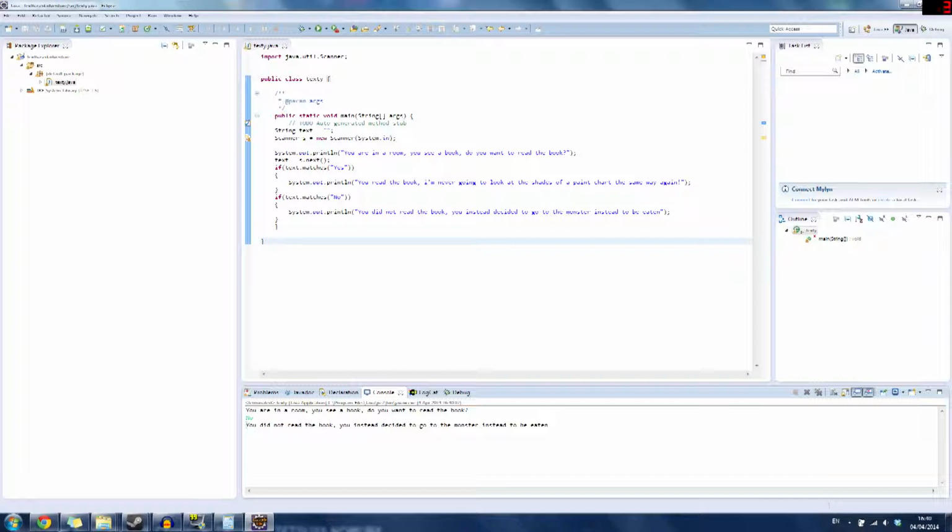I hope all of you enjoyed. You can download Eclipse. I'll give you the link in the description to download it, and you can have some fun with it. As you can see here, the hardest part I think was creating a new scanner and getting the input from the user, and they're the two points that we want to review today.